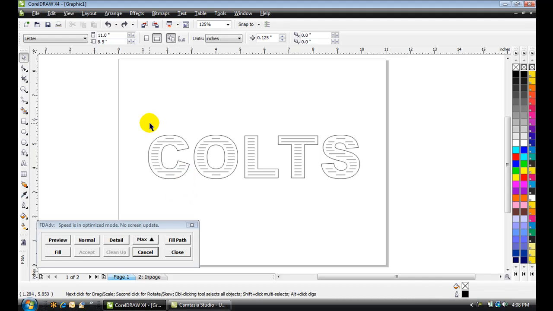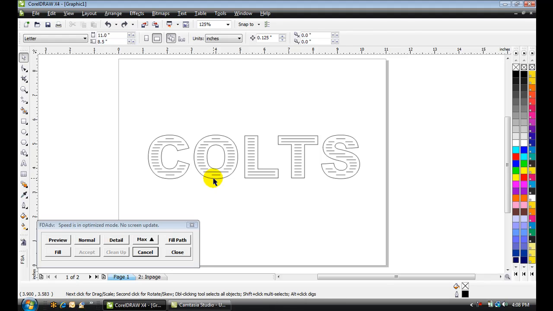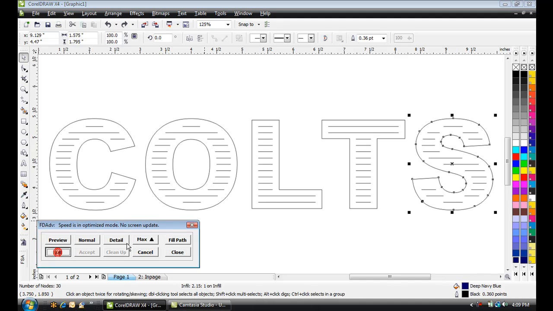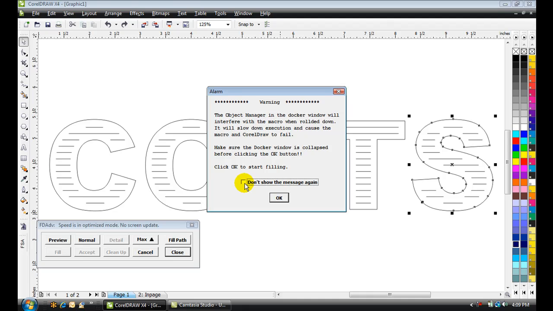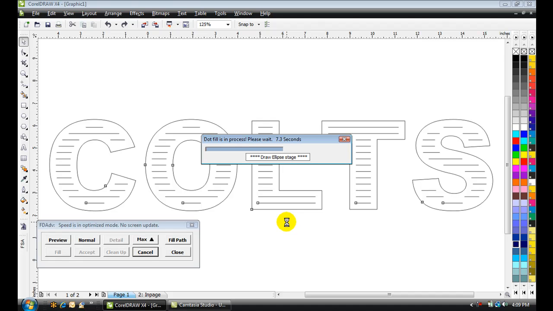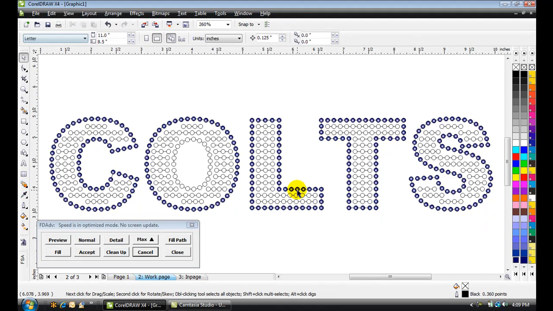Now again, I'm going to select the whole thing and fill it, but before I do that, I need to select these and make sure that I've still got the blue there. I'm looking right down here in the lower right hand corner, and I can see the blue is down there. As long as that blue is there, I'm good. So now I'm going to go ahead and hit fill again, and I'm going to click this so that this message won't come up again. I've got my Dockers off the screen, and it should take about 7 or 8 seconds again, and you will see the correction that we've done here. So this makes this look much better now.